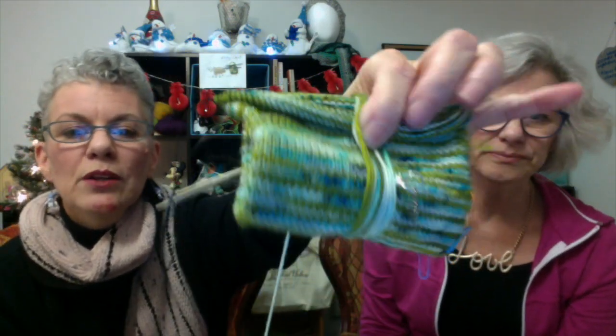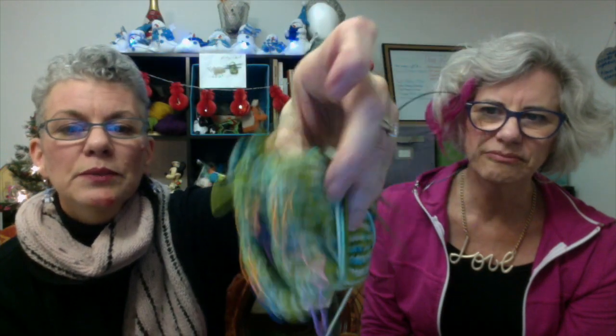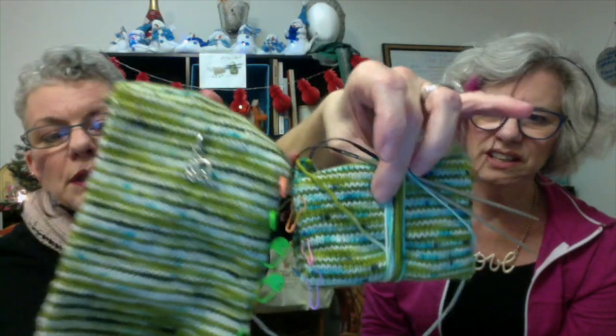Oh, it's gorgeous. And both socks are knitting up the same but different. It's like these micro stripes, and I love the look of that. If you look at this one, I've got it folded up because I'm not working on it right now. Look at all the tealy blue in this one. This one's got so much more than this one. You're working one from the inside, one from the outside.